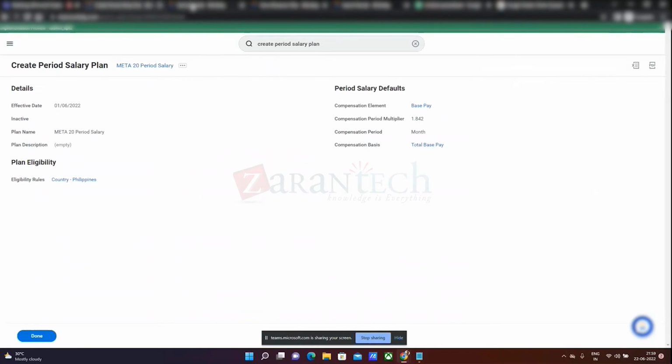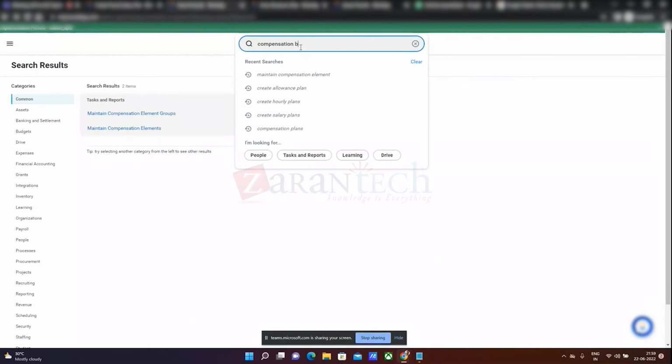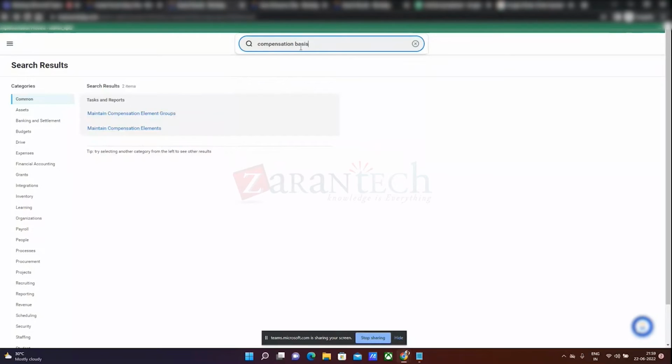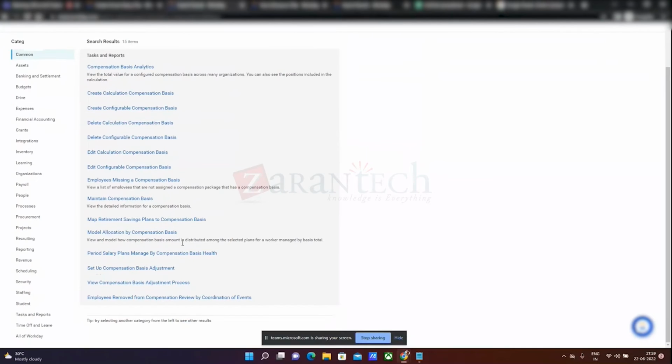Okay, now let's discuss a bit more deeply into total base pay as a concept. Let me just go and open compensation basis. Anything you want to search, you can just search for compensation. You see all the tasks for comp basis. So maintain compensation basis.